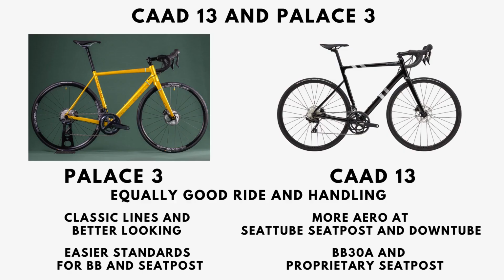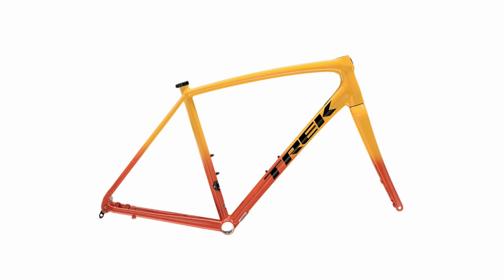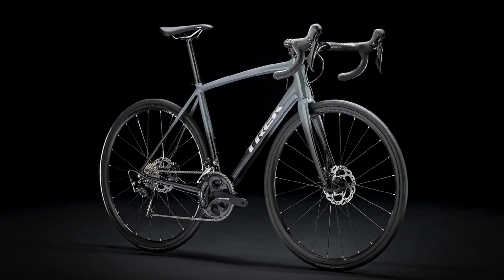While it does go toe to toe with the CAAD13 in all aspects, it does lose out a bit in aerodynamics. However, like us, if you are not after every second, want something different and are compelled by aesthetics, then you would not regret buying it. Finally, the Emonda ALR5 is also very aesthetically pleasing and comes in very nice colors. And while it rides quite well, it doesn't have quite the racy and sharp handling of the CAAD13 or the Palace. It's still quite a good bike overall though.